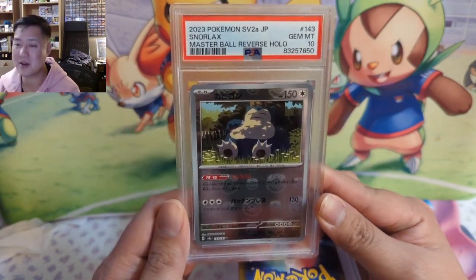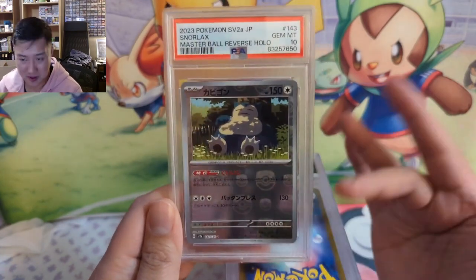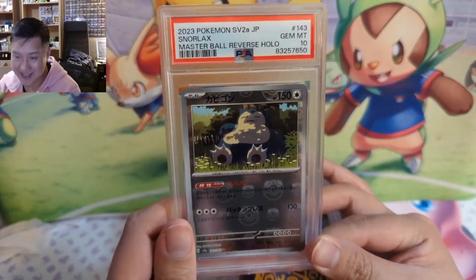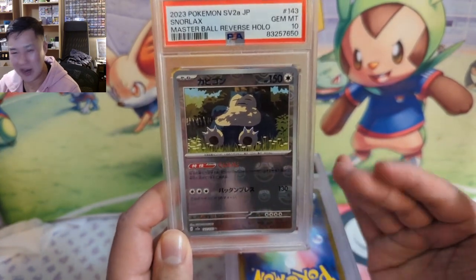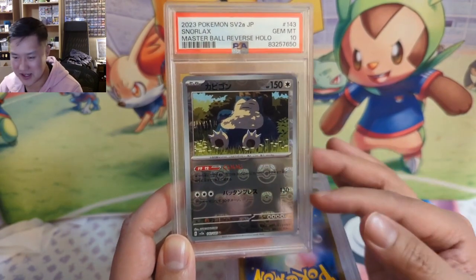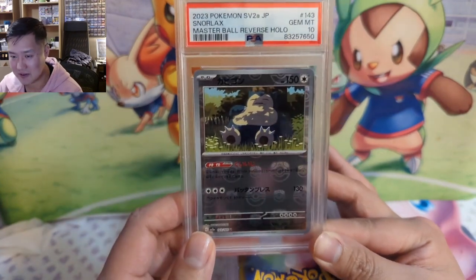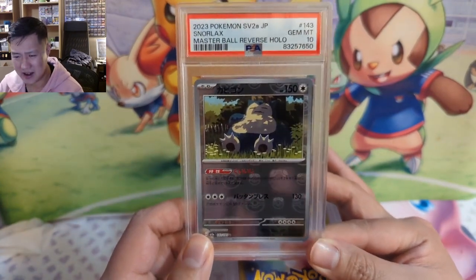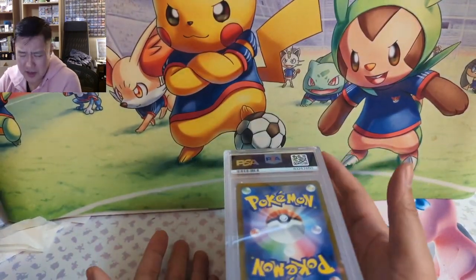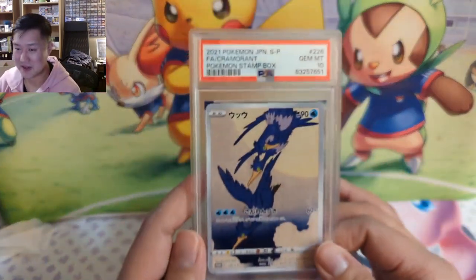Here's a very cool one — Ty is a huge Snorlax fan, similar to Tony's passion-driven collecting. For the Master Ball thing, he's just gonna get his Snorlax favorites and call it quits, especially since he got the 10. But I don't see what the big deal over Master Ball is — they've had many different reverses, like the shattered or cracked glass. Why was that nothing and now it's a Master Ball, but it's still just a reverse holo? Anyway, I have no position in Master Ball — let me know your thoughts in the comments.